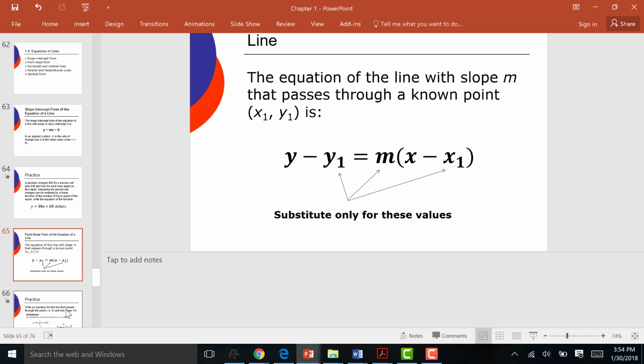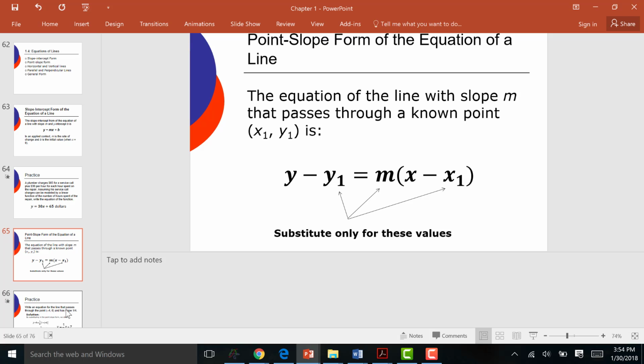Here is a new equation. The previous one was y equals mx plus b. Here is a new one called the point slope formula. So here is the new equation that you're going to need to know. Are you going to need this for a test? Say yes. Does that formula look familiar to you? Just in some way, does it remind you of something? What formula does it remind you of?